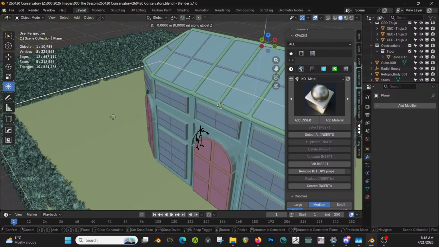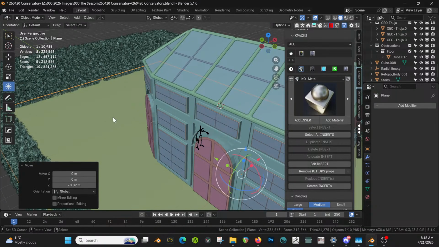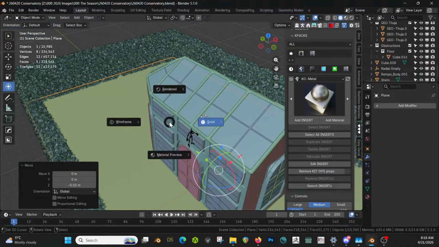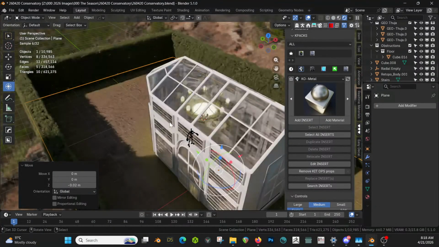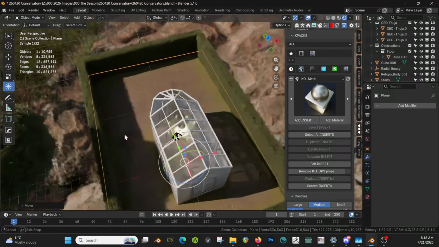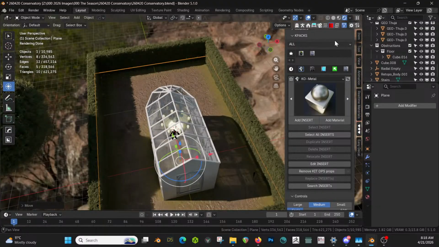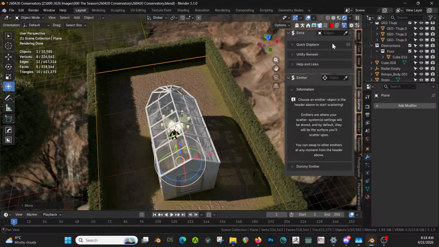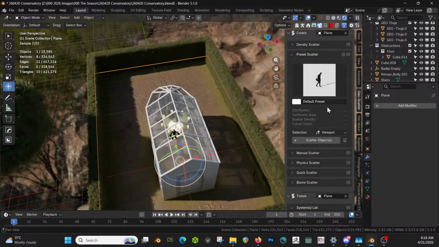Let's see, G Z minus 0.02. Just take it down 2 centimeters so it's below our floor. Cool. Now, give it some grass too. Just kind of working on the outside first, then we'll jump back in. Oh, nice. Biome scatter.